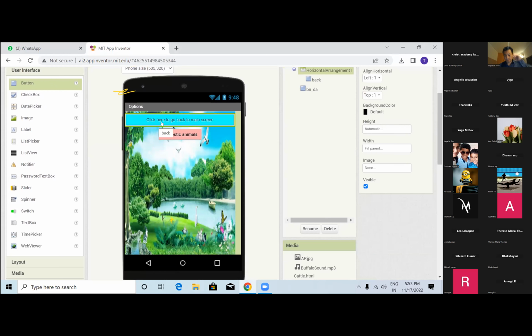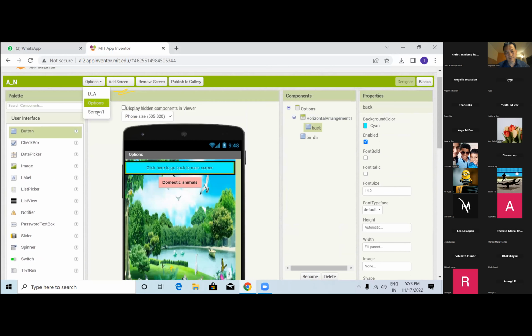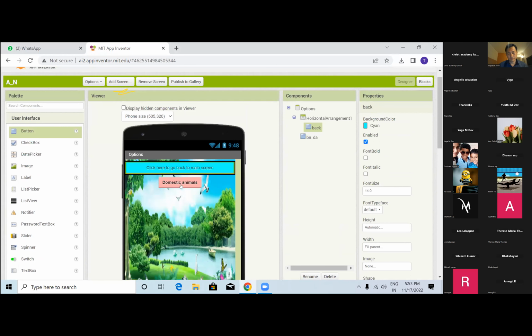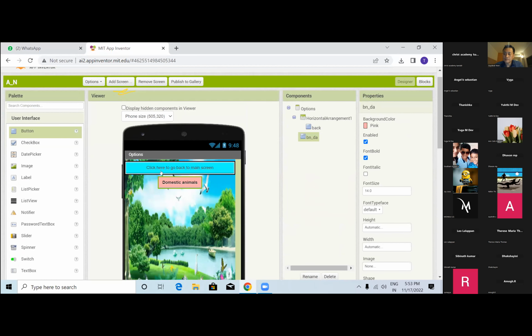If I want to go back to the main screen, I click this button called click here to go back to main screen, and I will go back to screen 1. If I click this domestic animals, I will go to the domestic animals screen.